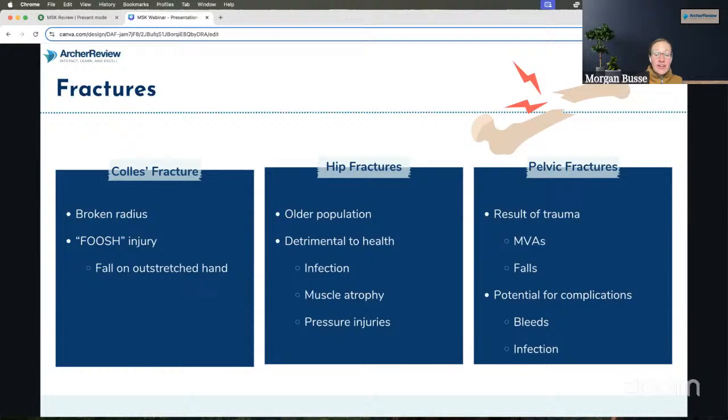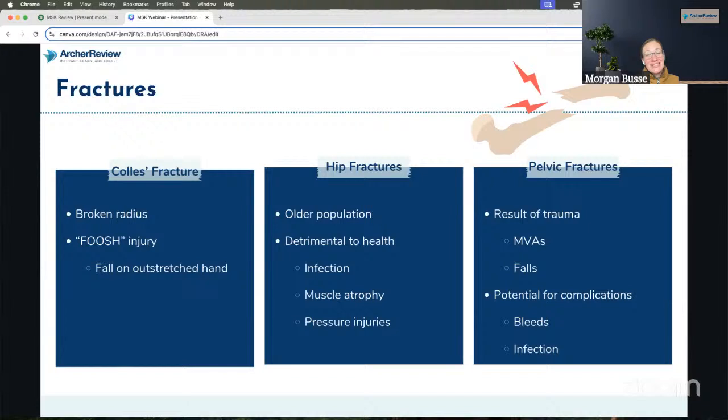These are very, very devastating for certain patients. It can lead to infection, muscle atrophy, you're bedridden. And then when we're bedridden, we think of pressure injuries. So we want to prevent these things. We have that get up and go. How long does it take your patient to get out of a chair? And then just working on strength training and stuff like that with your older population to prevent hip fractures.